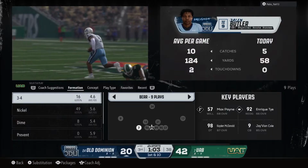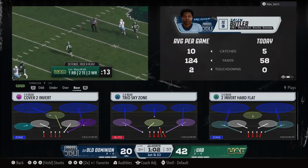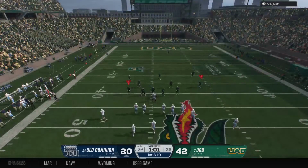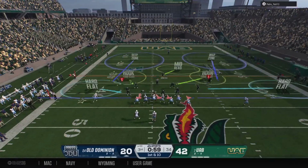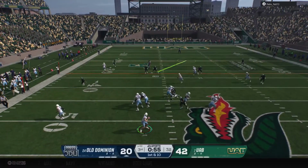And this defense is going to have their hands full because they're going to need to be comfortable with guys one-on-one on islands in the perimeter of the field, and they're just going to have to make better plays than what we saw right there. They knew this offense was going to try to be aggressive. Got to need better effort in the back end for this defense moving forward.